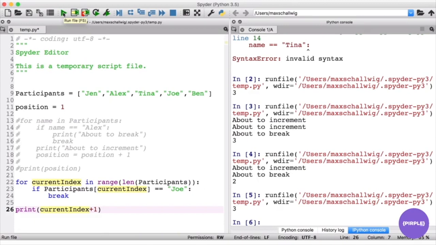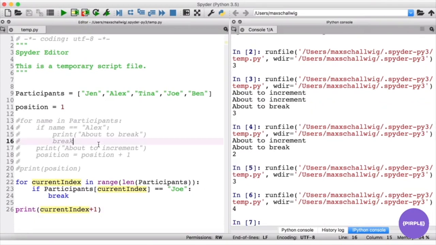So let's run it again, let's go through it, and let's understand it. Now thankfully we also get the right number. So we start off with our for loop, and now for our temporary variable current index, in the range starting at 0. We remember that the range function, if we don't write anything else, assumes by default that we start at 0 and that we go in steps of 1. So in the range from 0 to the length of the participants, so the number of elements in the participants, which is 5. So in the range 0 going up to but not including 5 in steps of 1. Since we put nothing here, the default step size is 1.